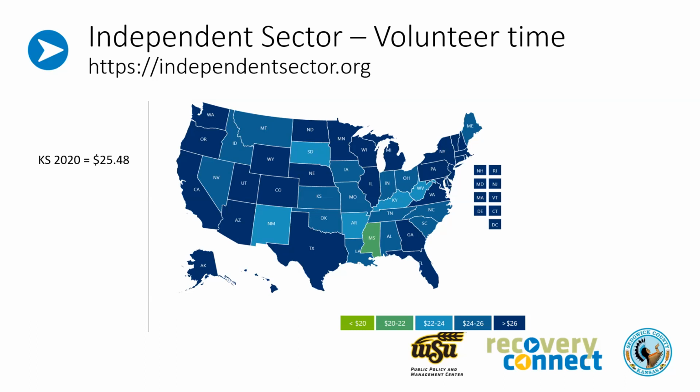So for example, a lawyer that is stuffing envelopes for your fundraising event can only charge time at what a clerical rate would be and not at their normal billable hourly rate. So if they normally billed $150 an hour, they could not count that as in kind towards the match at that rate. They would have to go at the rate of the clerical position. So this website will help give you an idea of what they consider the value of volunteer time. And you can also use it in your budget narrative to say that's how you got the estimate of the value.